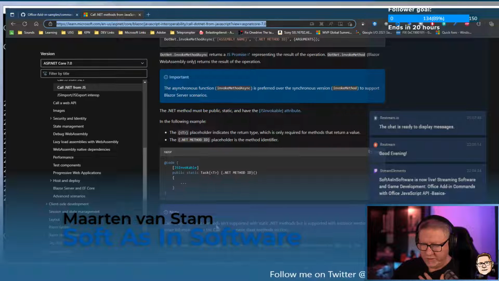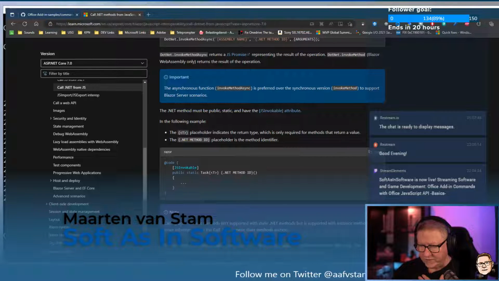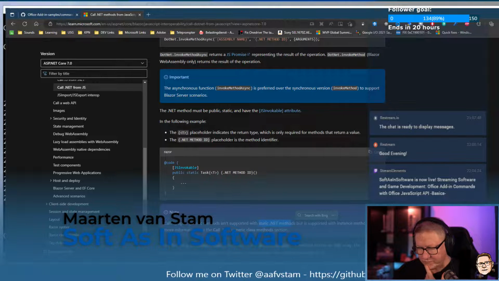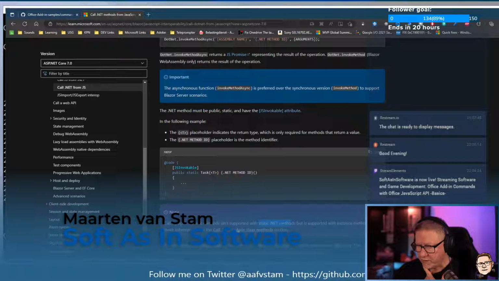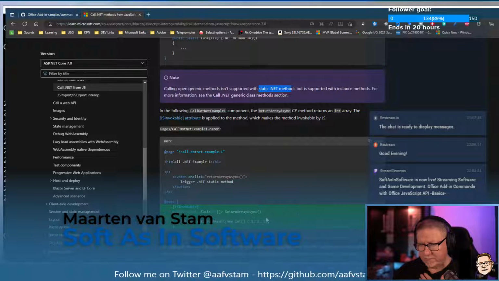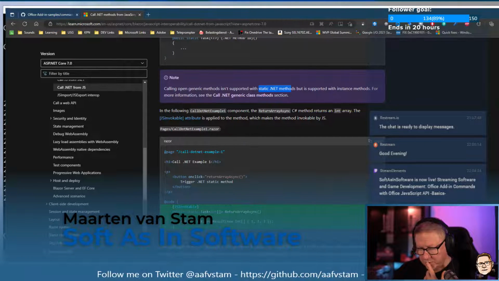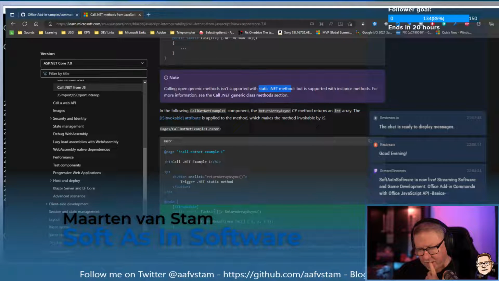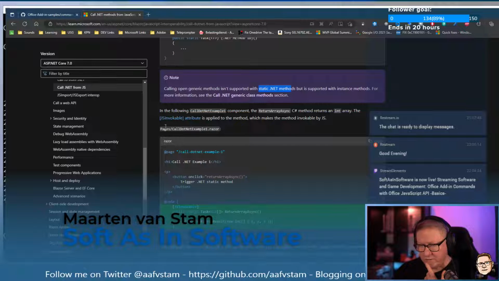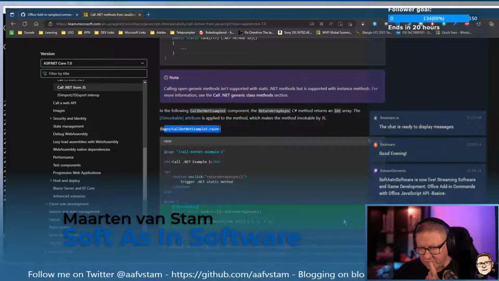Calling open generic method isn't supported with static .NET methods, but is supported with instance methods. Call .NET generic class methods. Public static. This is a Blazor file.